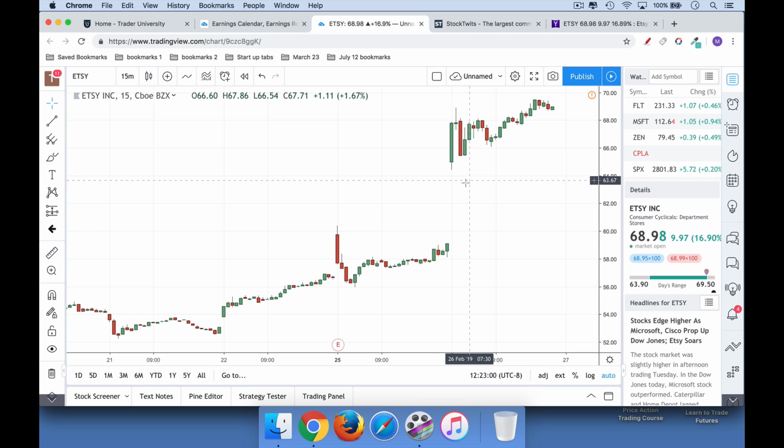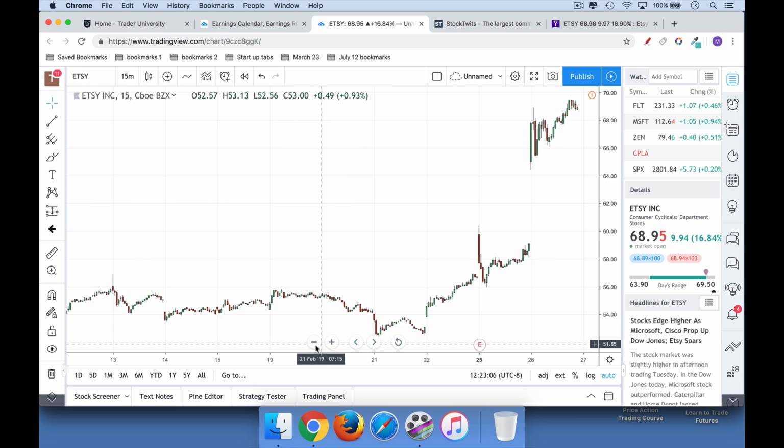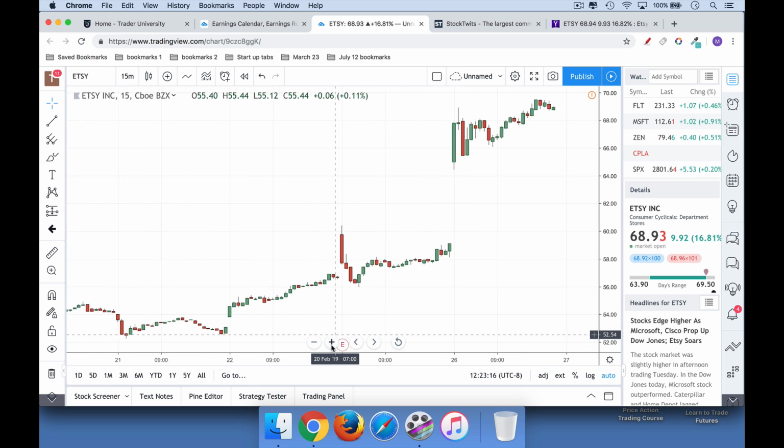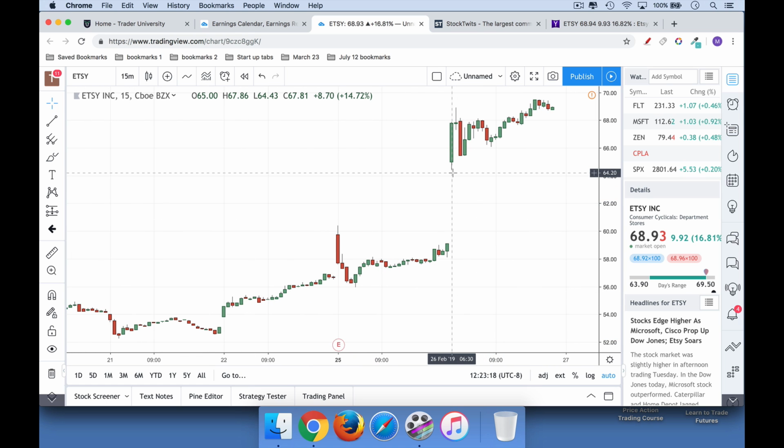And you'll want to look for stocks that open quite strong. It's nice to have a big green candlestick. And you'll also want to look at stocks that are gapping way up above their 20-day high, or even at all-time highs, as Etsy was doing this morning. So you can see it gapped up, and what I like to do is I like to buy it at the top of this first 15-minute candlestick.